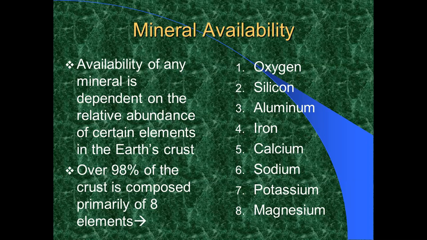Let's say that we have a mineral that has sodium and iron in it, 2 of the most abundant 8. That means that it's going to be much more common in the Earth's crust and is going to require a lower concentration factor to be profitably mined. Now, I do expect you to memorize this list in order of the 8 most abundant elements in the Earth's crust, but I have a great mnemonic device for you, ladies and gentlemen.